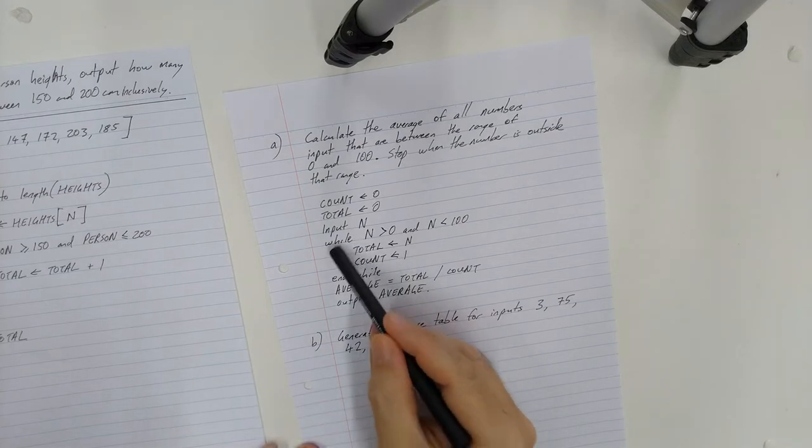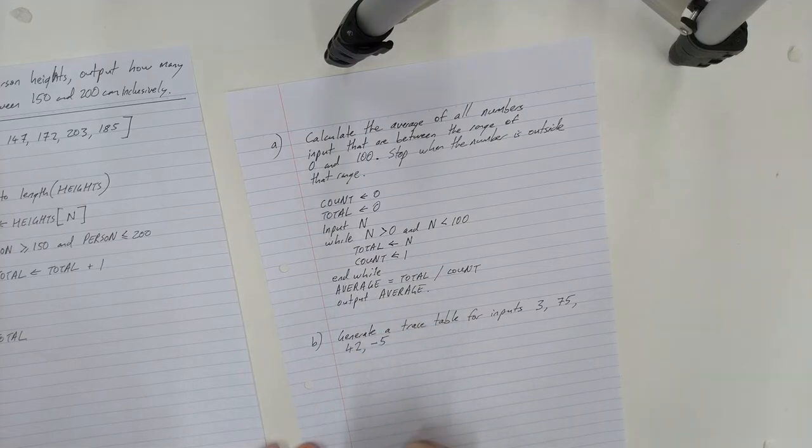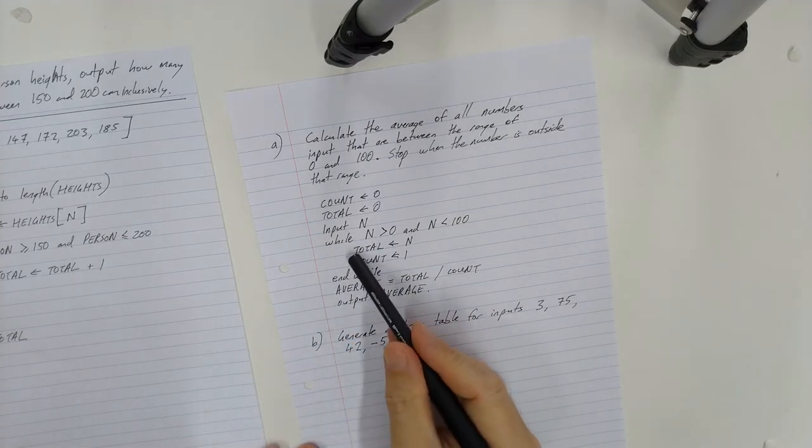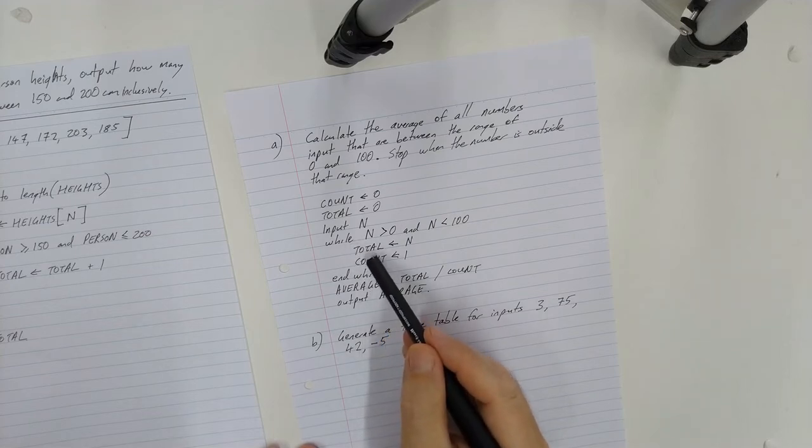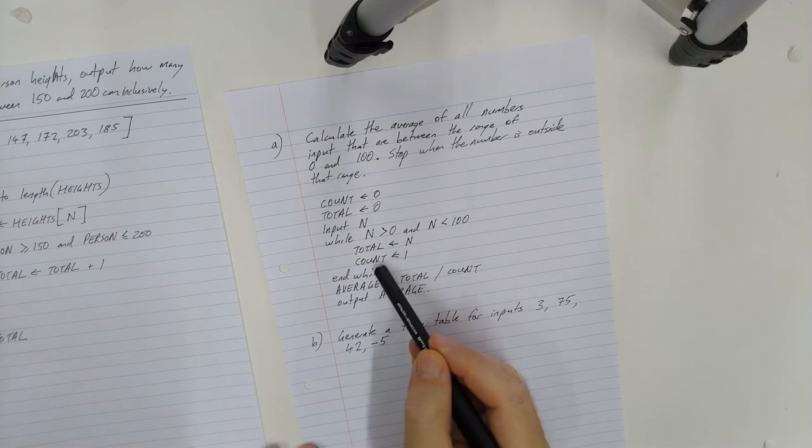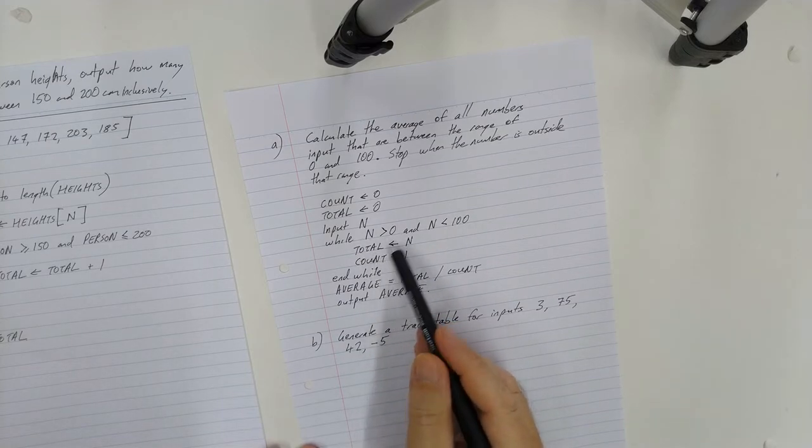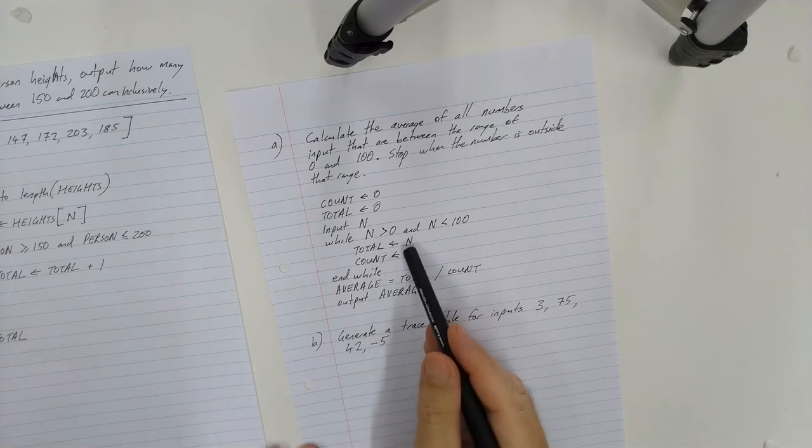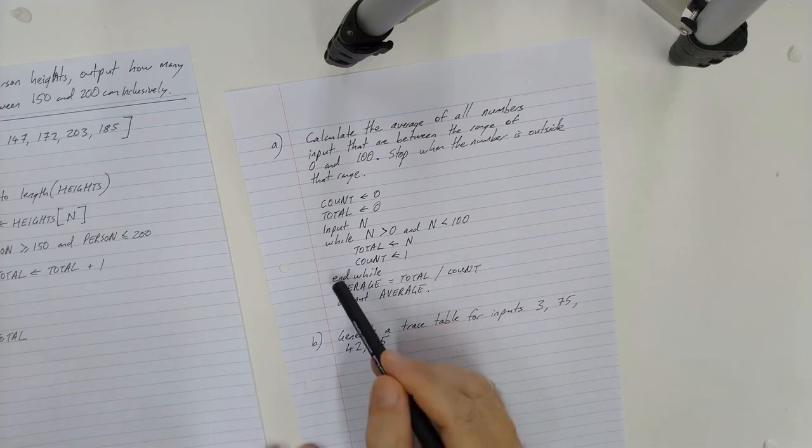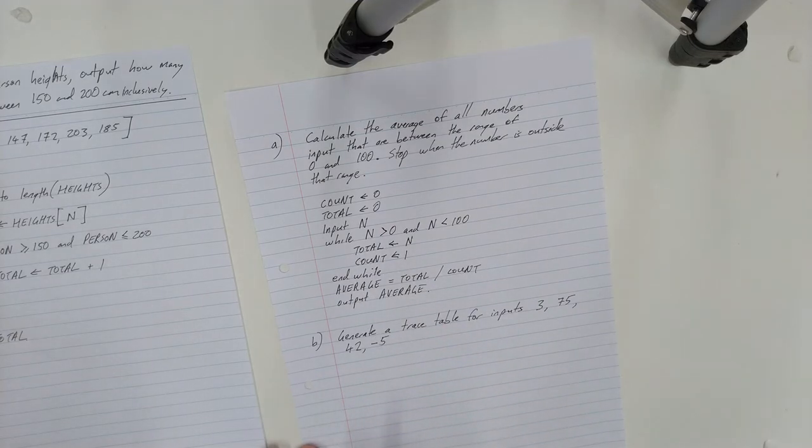Firstly, when I am looping, I am not re-inputting n. So n is never going to have the chance to change. I am taking my total, putting n into it. I'm taking my count, putting 1 into it. And then I'm not asking for what the next new number is. The other thing I'm doing is I'm not increasing total or count. I am replacing total and count, so replacing total with n, replacing count with 1 rather than increasing both of them. So what should the answer have looked like?